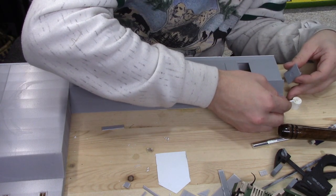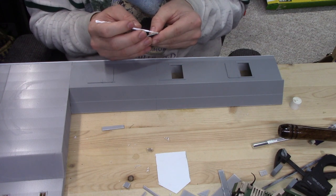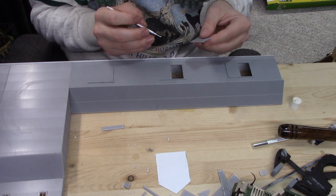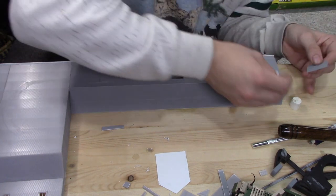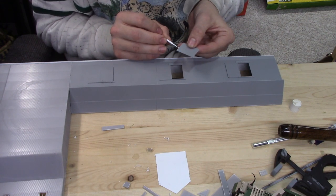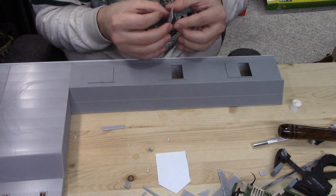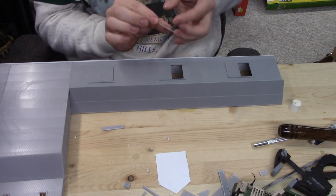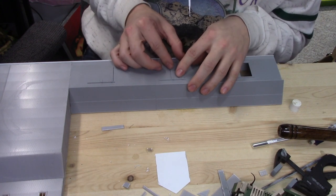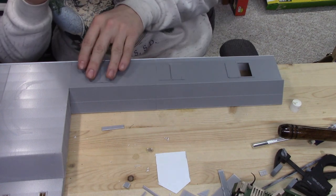So, let's put a little dab of glue up in here. And then a little bit on the bottom. There, that door's in place.